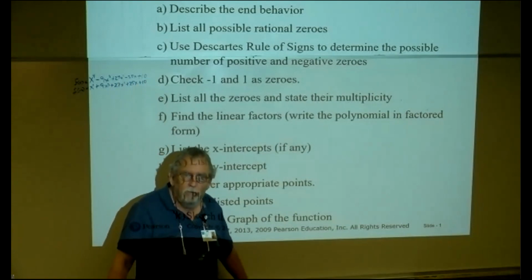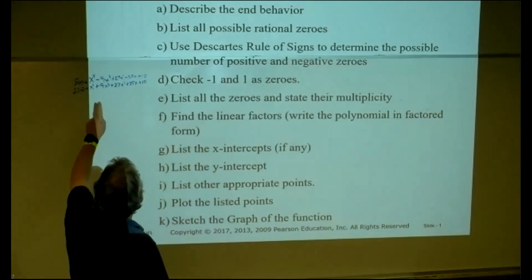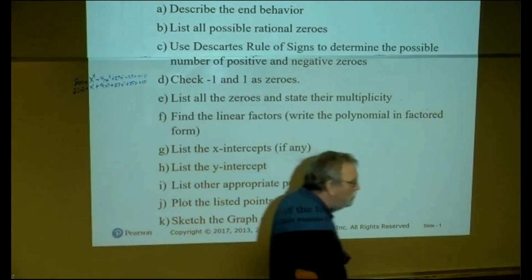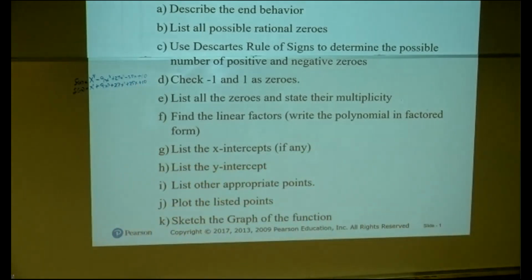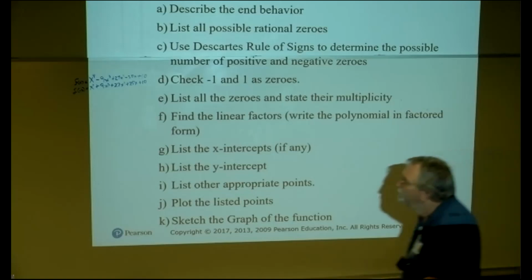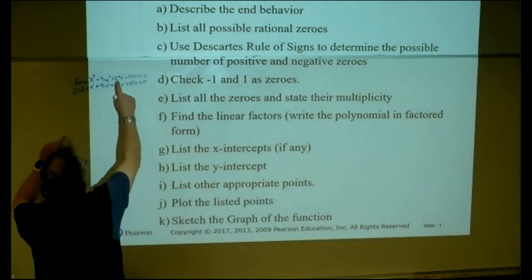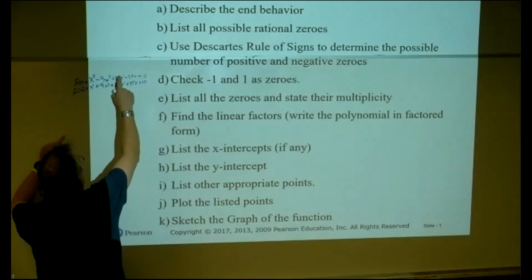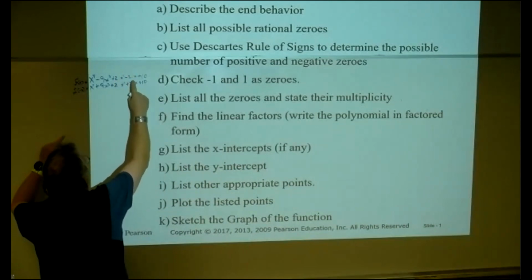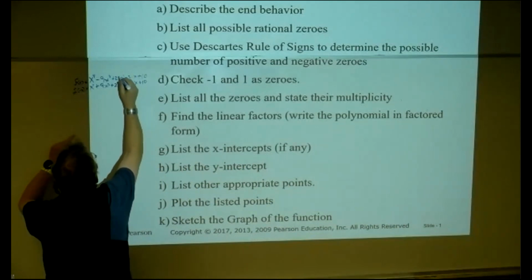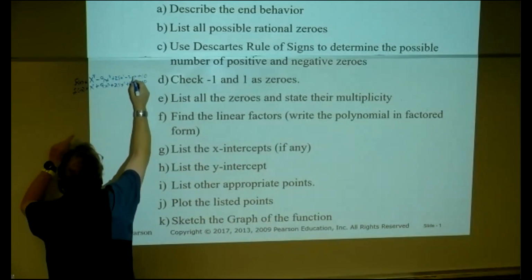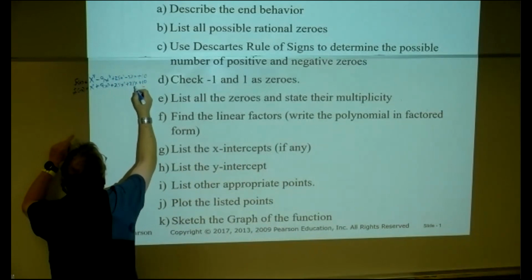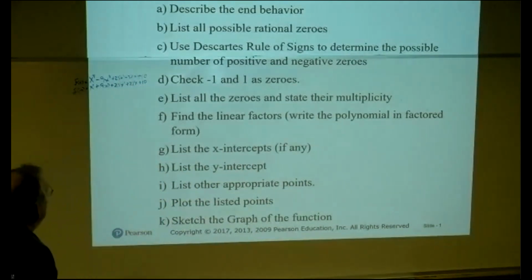Sir, on the files on the worksheet, the 27x and the 25 are switched. It's supposed to be 25x squared and then plus 27x. Thank you. That would have frustrated the hell out of me as I was doing the rest of this. This is 25 here, right? Yes. And this is 27. Thank you. You're welcome. Boy, that really changes things.